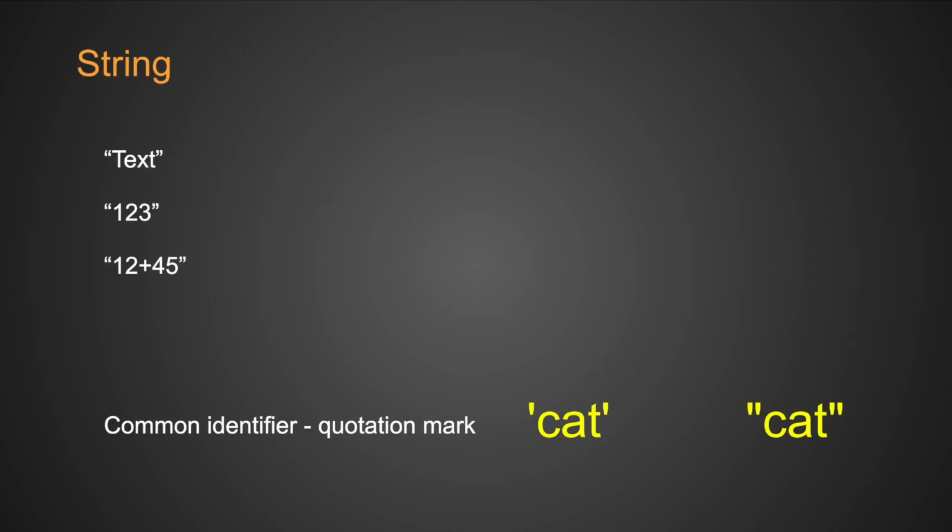So what is a string? A string is basically a combination of characters, and these characters could be alphabets, could be special characters, could be numbers, could be anything. The only defining item for a string is this quotation mark that you see. So there's no difference between a single quotation mark or a double quotation mark. Both of these refer to a string. But if you don't have this quotation mark, then it's not considered a string. So anything which is between two quotation marks is considered as a string data type.